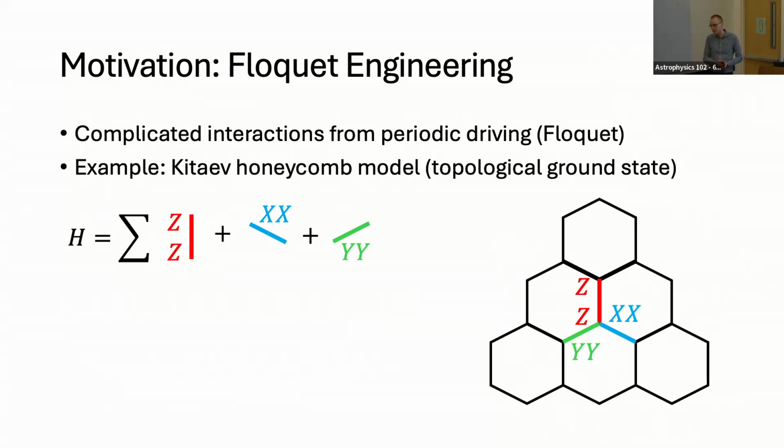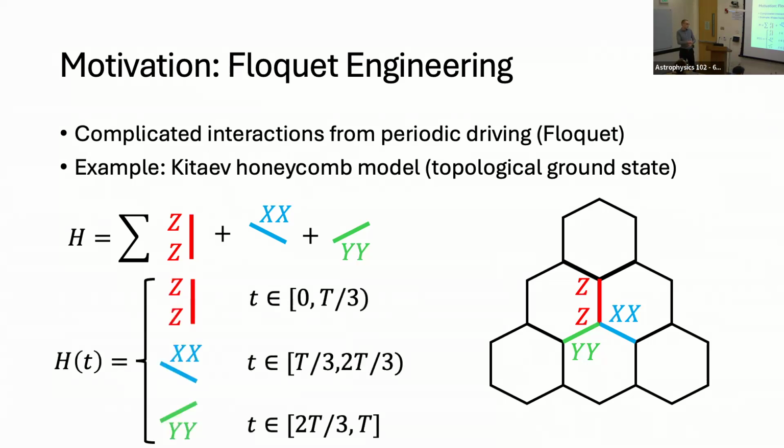From a theory point of view, it's a pretty simple Hamiltonian. It's got three different flavors of two-body interaction terms between qubits sitting on the vertices of a hexagonal lattice. It has these anisotropic interactions, being a ZZ interaction on the vertical links, XX on one orientation of the diagonal links, and YY on the other orientation of the diagonal links. So while theoretically this looks like a simple Hamiltonian, having these extremely anisotropic interactions is actually hard to engineer, even on these well-controlled quantum simulator platforms. So natively having a Hamiltonian like this is not so easy.